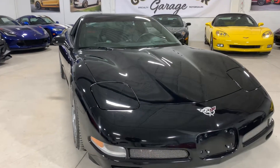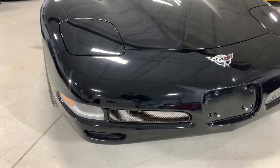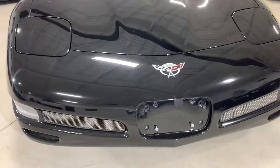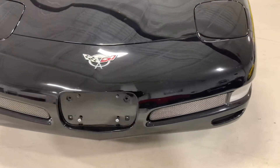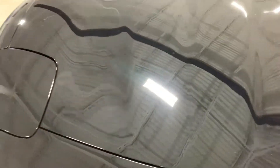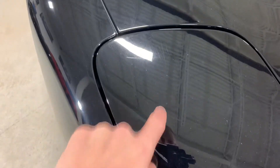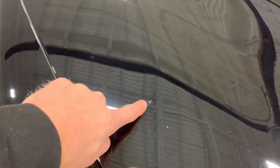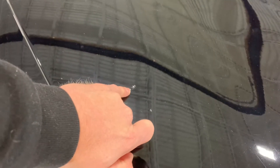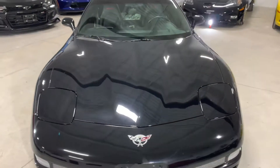We'll give you a quick walk around. We have done a quick paint polish on the car. Across the front here, you can see not too many things to speak of — the car is nice and tidy. On the hood, there are a few very small pin-dot sort of touch-up stone chips on the headlight here. A couple tiny little marks that have been touched up. There is one little mark on the hood, about the size of a pencil eraser, that had been touched up. Other than that, the car is in fantastic shape.